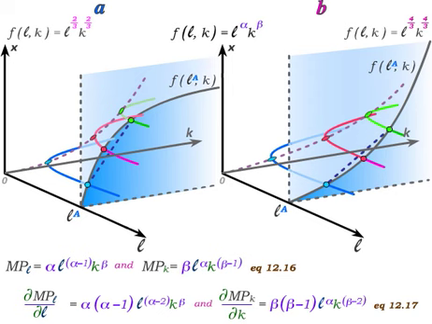Panel A therefore illustrates a production process that has diminishing marginal product of all of its inputs, but still has increasing returns to scale, while Panel B illustrates a production process that has increasing marginal product of all of its inputs and increasing returns to scale. You can see these possibilities easily emerge from the Cobb-Douglas production function. Such a function will have increasing returns to scale so long as the exponents on the inputs sum to something greater than 1. This is the case in both of our production functions.